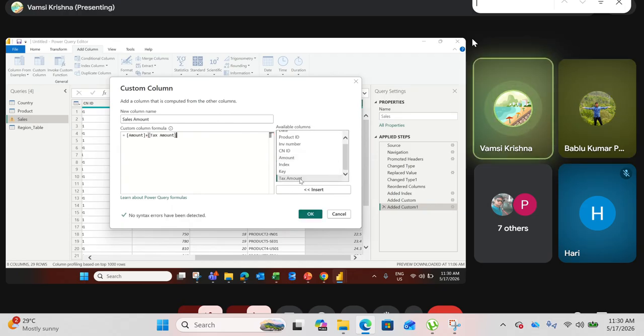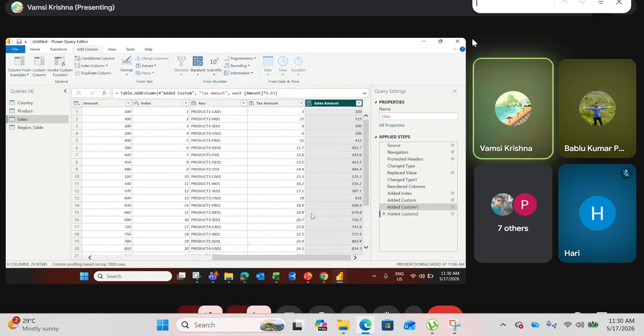So this is my total sales amount. Now you can see 100 plus 3, 103. 500 plus 15, 515. Like that, it is adding. So you can customize your columns and create your columns within your existing columns only. You add a formula, either a text-based formula or mathematical formulas also.